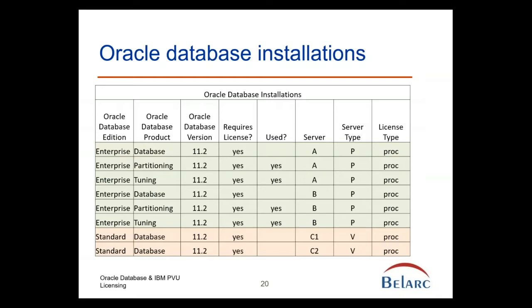The final column is the license type. That's not something that can be discovered from the installation, but it is something that you need to specify. You would have one license type or the other, and you have to determine for each installation which license type is being used. You, as the license manager, need to specify that. Perhaps because someone's told you in the past that some purchase was made and that's how it's going to be done. But you might have to figure it out for yourself because you don't have good records available.